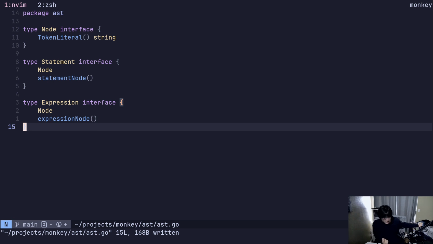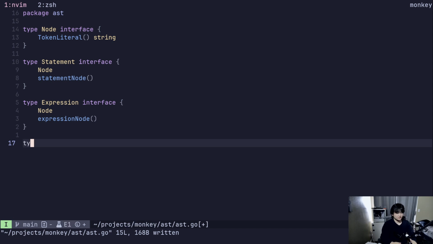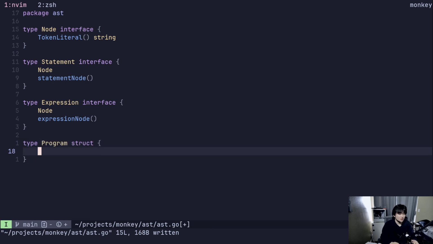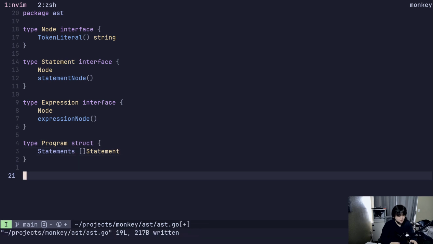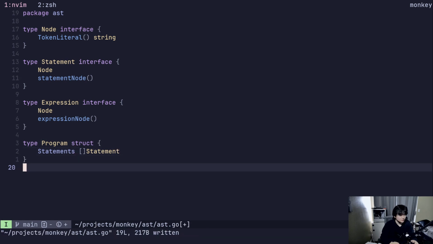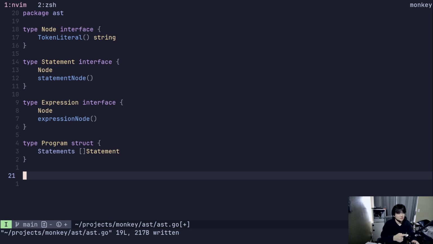So here's an implementation of a node. You have type Program, which is just literally a list of statements. We want to implement some stuff to it.